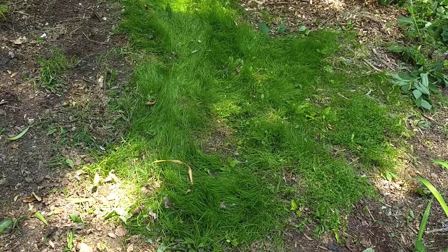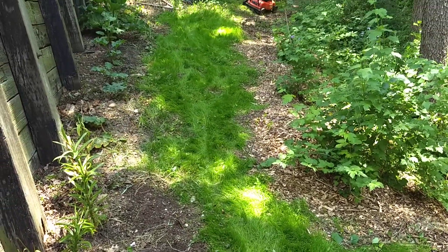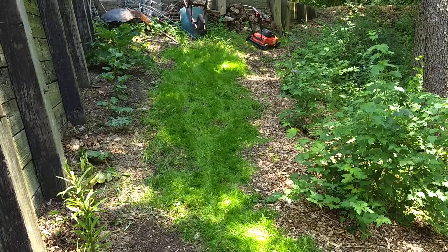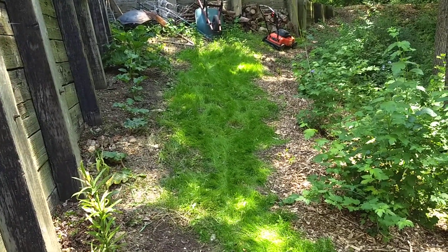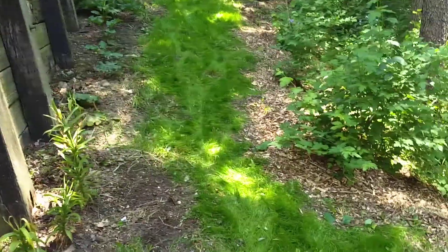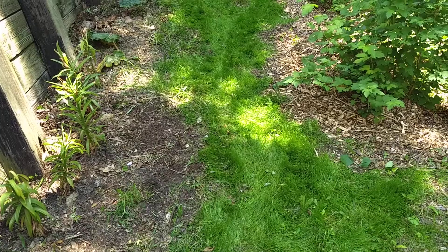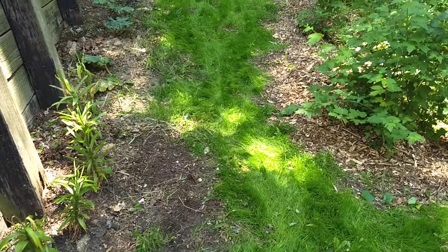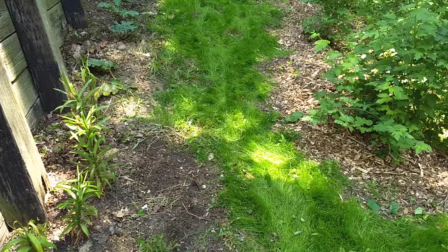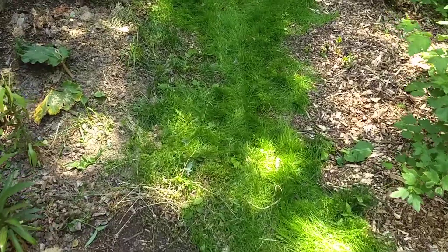I'm in the southeast garden where I planted grass seed in this area for a better path and weed control. It was about a month ago I put this grass seed down, because I had tried to put wood chip down and it just didn't really control the weeds very well — constantly in here. I did weed this prior to mowing it but didn't really have to do that much.